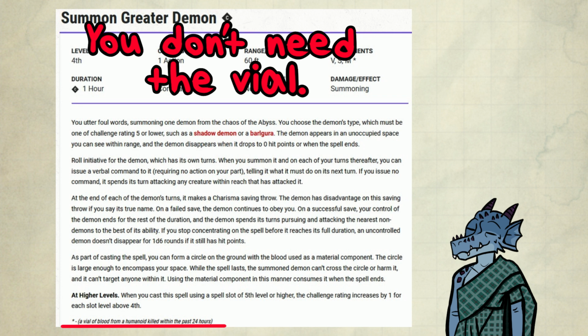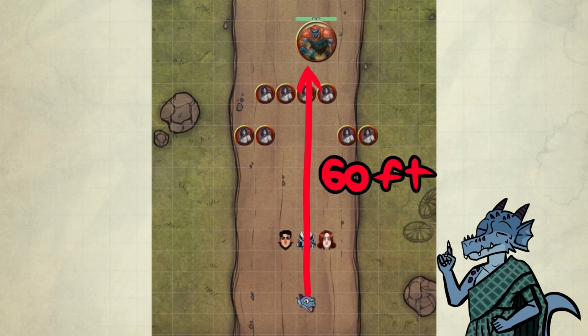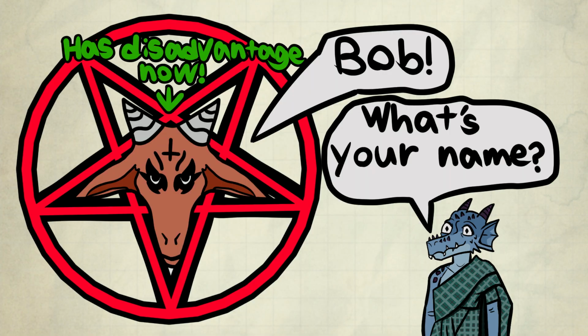The overall best way to use this spell is to drop your greater demon right behind the enemies you're fighting, while making sure that your allies keep the enemies between you and the demon you have summoned. This way, if it ever succeeds on its charisma saving throw, it has to go through the enemies before it attacks you. A way to decrease the chances it succeeds on its saving throw is by commanding it to give its true name, so that it has disadvantage on its saving throws.